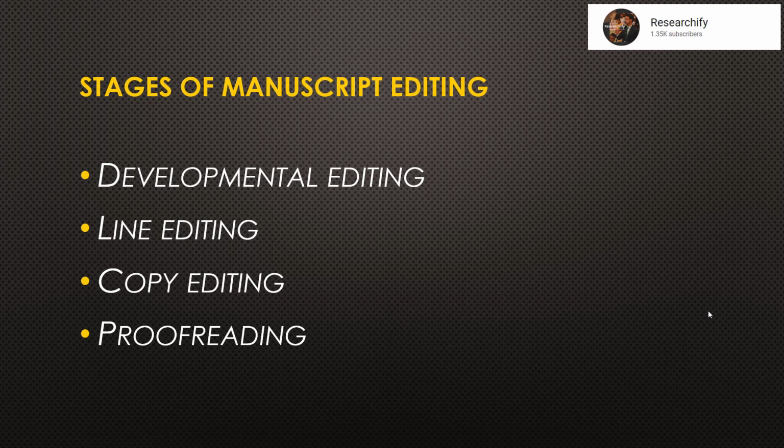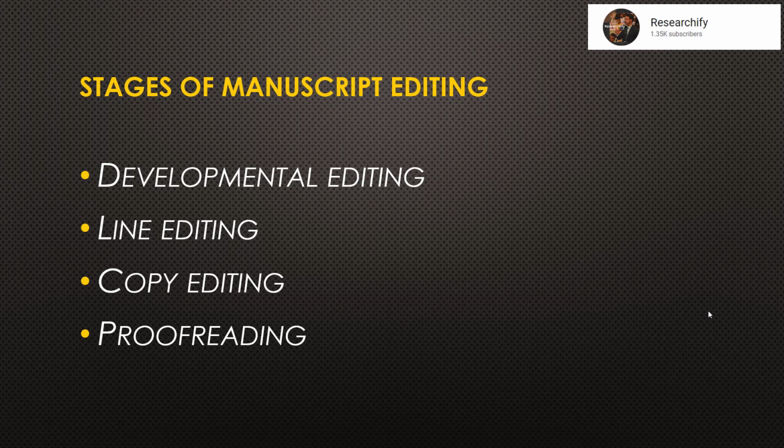So there is no need to go through all the steps like development editing, line editing, copy editing, or proofreading. Sometimes your paper is good, so only copy editing or proofreading is required. If your paper has good structure, good cohesion, and a well-built plot, then only proofreading is required. If you have already published one or two papers, more or less only copy editing and proofreading is required, and development editing and line editing you have already understood or done. So these are the stages of the editing part.